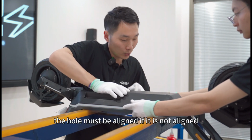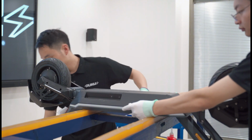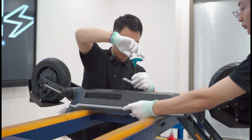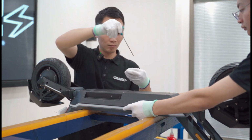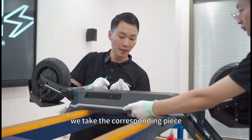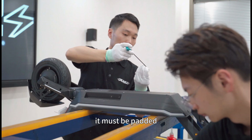If it is not aligned, we can swing the plastic base plate back and forth to see if the hole is in place. After it is aligned, we take the corresponding screw and tighten it. If the gasket falls off, we take the corresponding piece and the corresponding gasket to pad it inside. If there is no gasket, it must be padded.